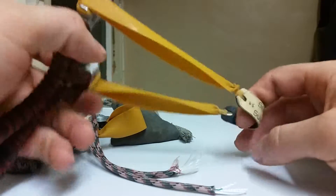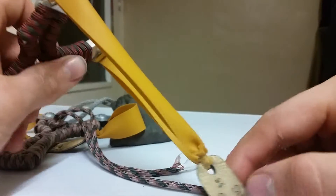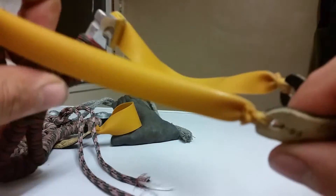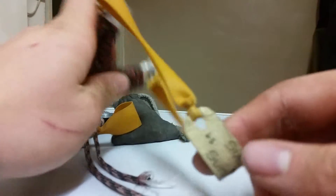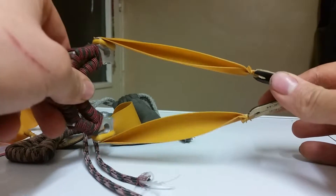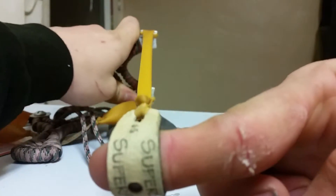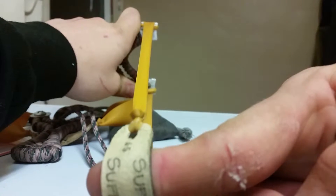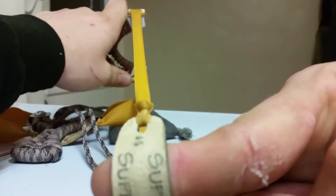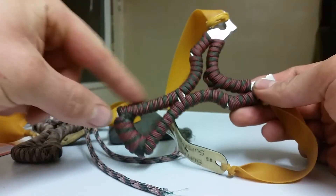That's another thing people always ask me about — the Maxim Chimps. They don't like them because they've only got 18 mil tips and they can't put wide bands on them. But they are actually 35 to 25 tapers, and they're just tied at the pouch the same way. The top bands are tied and folded at the fork tip. Folded bands aren't great for shooting over the top in my opinion, because the way they're sitting like an open envelope isn't ideal for aiming. But CTTF makes no difference whatsoever — that's how I've always shot with them and it's never given me any problems. I've shot really accurately with one of these.